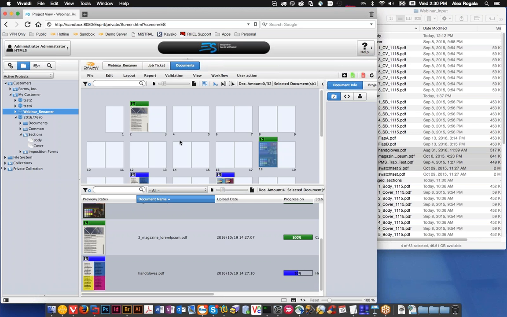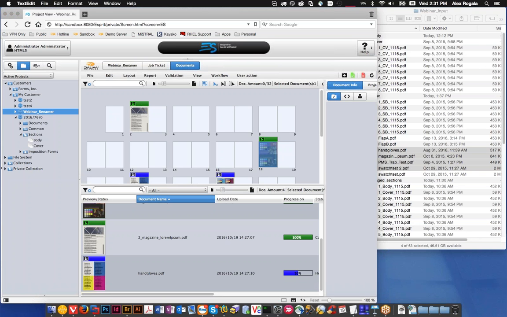If you wanted to and you had a customer that used very non-formulaic file names, you could use this as kind of a forced rename step. Rather than just appending that folio position to the front of the file name, you could have it completely rename the file to some kind of formulaic file name, such as the page number underscore the version or section underscore the issue name that it was part of, so that you have a consistent file name for anything else you have to do downstream in your process. So that's one thing that can be incredibly useful.